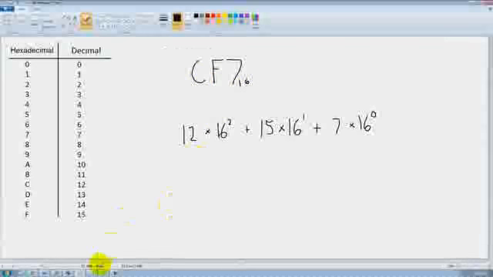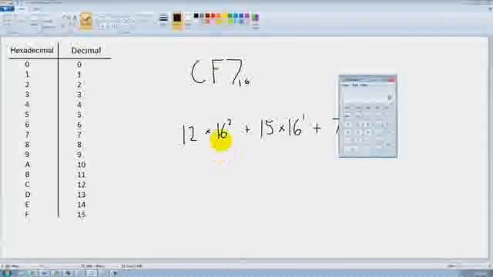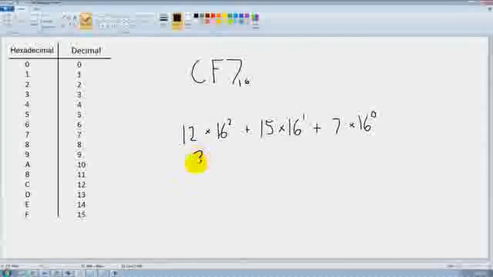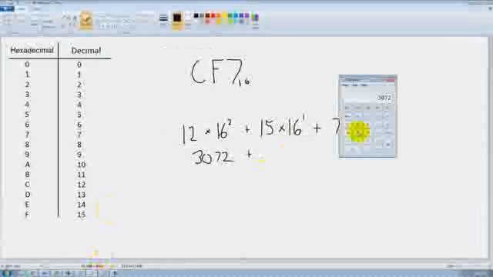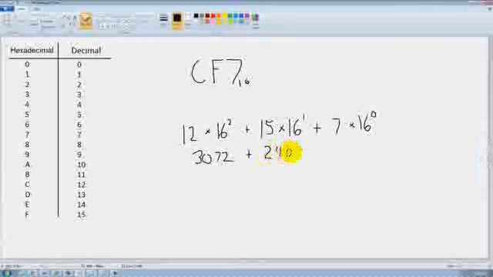So let's go ahead and do this right here. 16 squared is 256, so 12 times 256 is 3072, so 3072 plus 15 times 16, since 16 to the first is just 16, so 15 times 16 is 240, so plus 240. Then we just need to do 7 times 1, because any number to the 0 power is 1, so 7 times 1 is just 7.